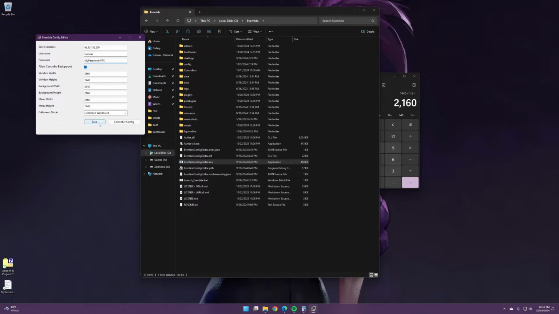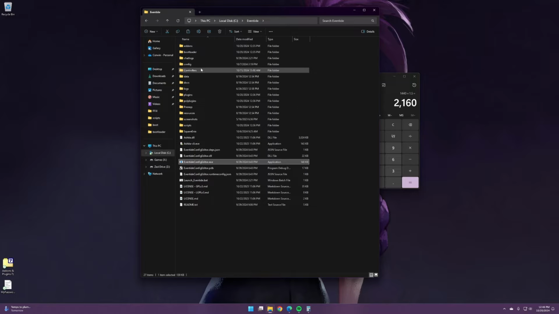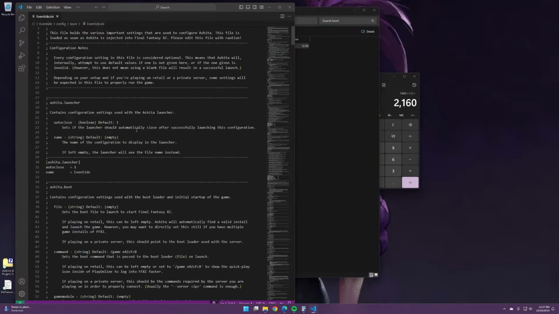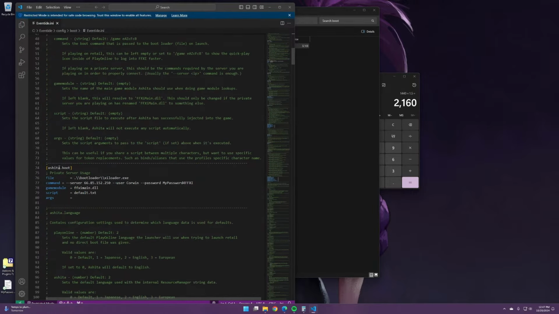Once your username and password are in there, hit save and shut that down. You can double check, of course, by going into your config, boot, Eventide.ini, and scrolling down to the ashita.boot section. You should now see your username and password.